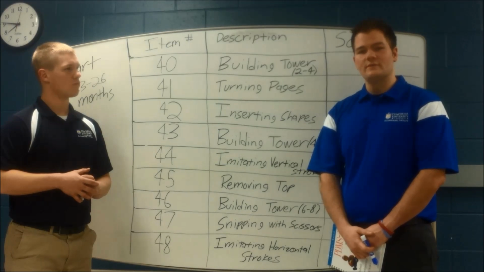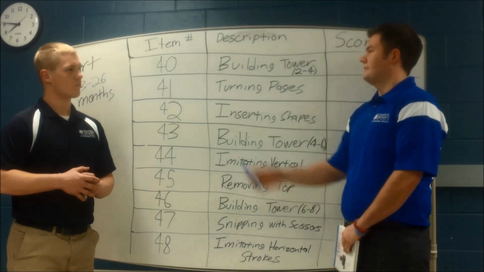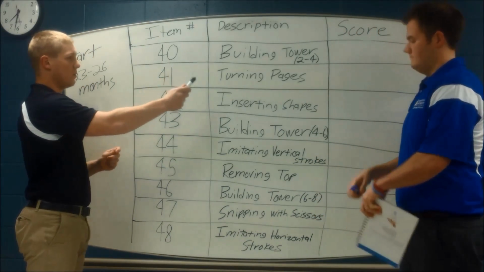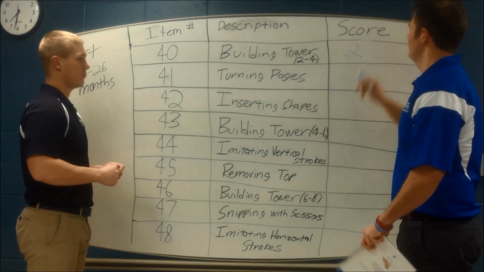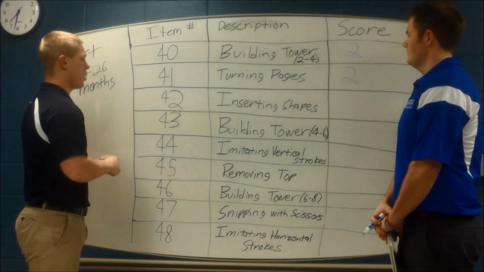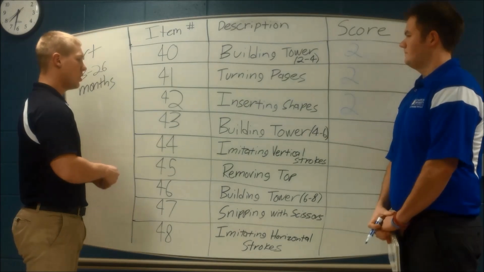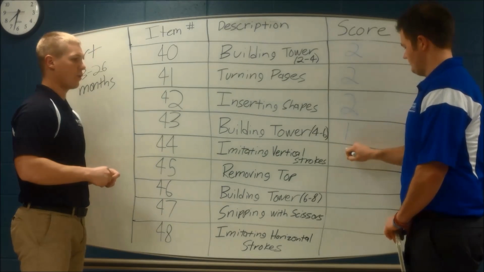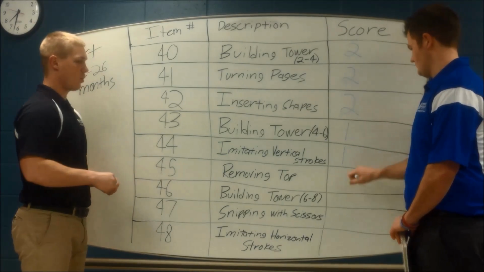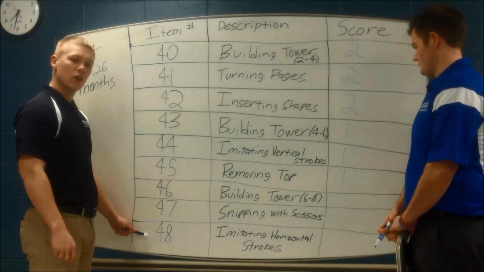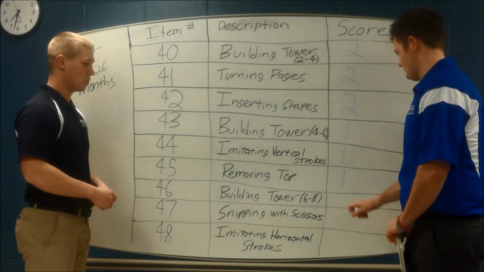Now please turn to page 24 of the examiner's booklet. We're going to be assessing visual motor capabilities starting at item number 40. Say the child scores a 2 on item number 40, another 2 on item number 41, and another 2 on item 42. As you continue, the child scores a 1 on item 43, a 1 on item 44, and a 1 on item 45. The child continues then at items 46, 47, and 48 to score 3 consecutive zeros.